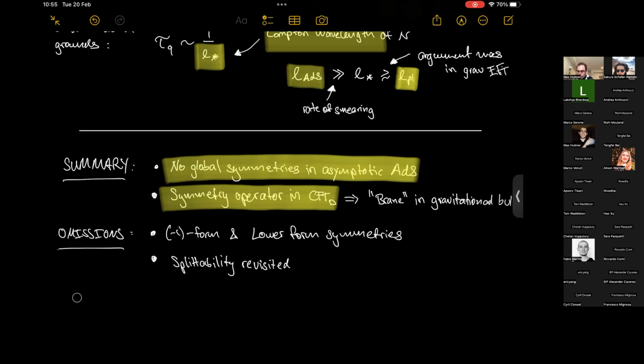Another thing that we address in the paper, which I haven't written out here, is that we return to this idea of splittability that was instrumental in Harlow and Ooguri's proof, and comment on how this should be approached in the case of non-invertible symmetry. There, because there's a TFT on the worldvolume, as soon as you start cutting it up, you're going to get edge modes, and you will need to deal with these. So this is something that we also discuss.